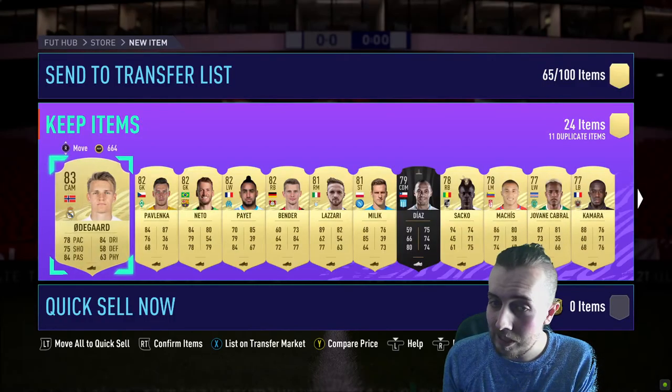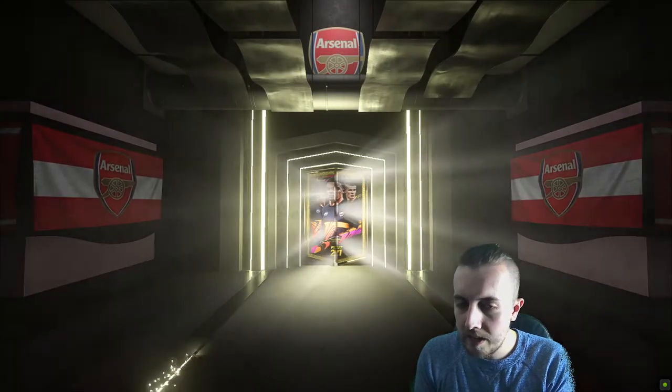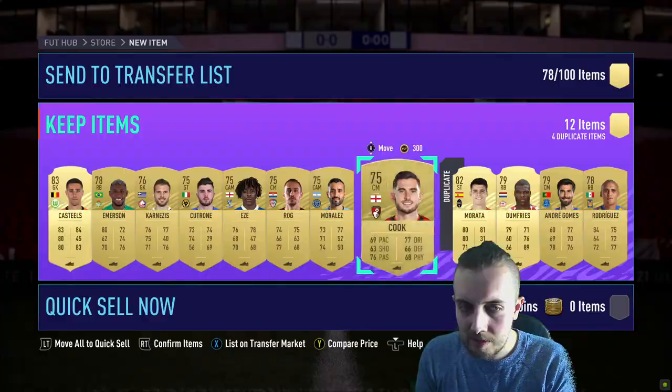Going to be Odegaard, who now is an Arsenal player. He hasn't been transferred in the game, but he is now playing for Arsenal, so that's very, very nice. I just feel like at this point we're just getting the same players over and over and over again, even in the dupes. You get a board out of that one, which is quite nice, but just getting the same players, man, every single time.